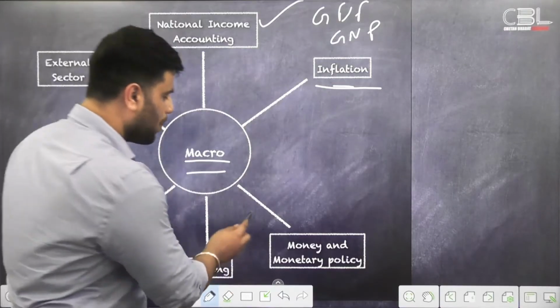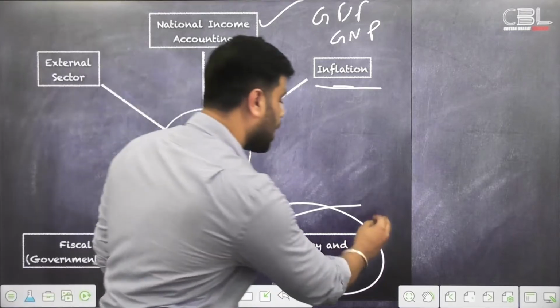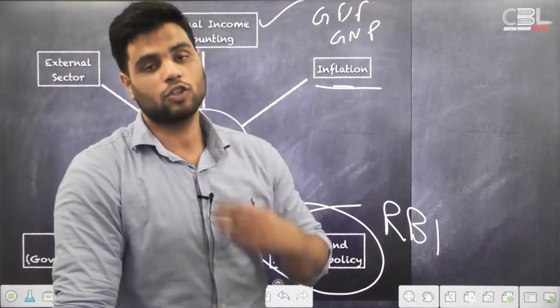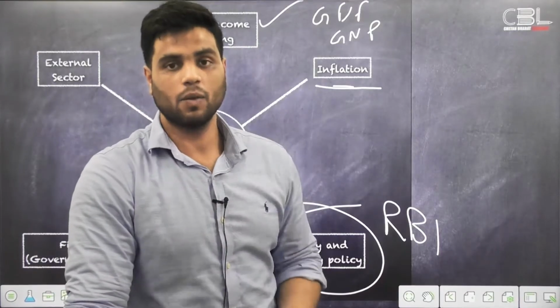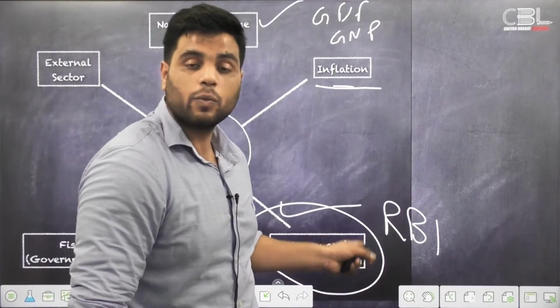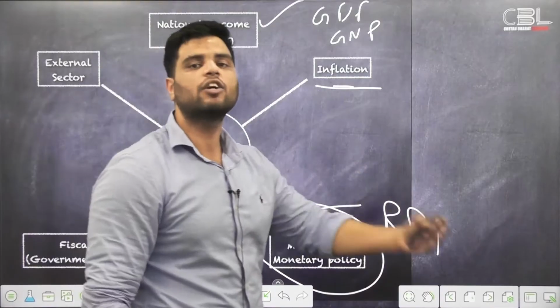Then we'll jump on to money and monetary policy. This is again a very important topic because in this we'll cover RBI. But we'll start with what is money actually? What is the concept of money? What is money? We'll be starting this topic with this fundamental question, and then we'll jump on to RBI, role of RBI, functions of RBI.